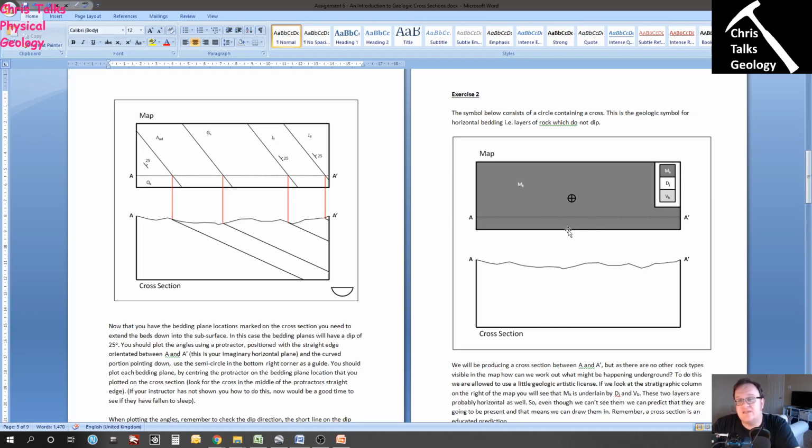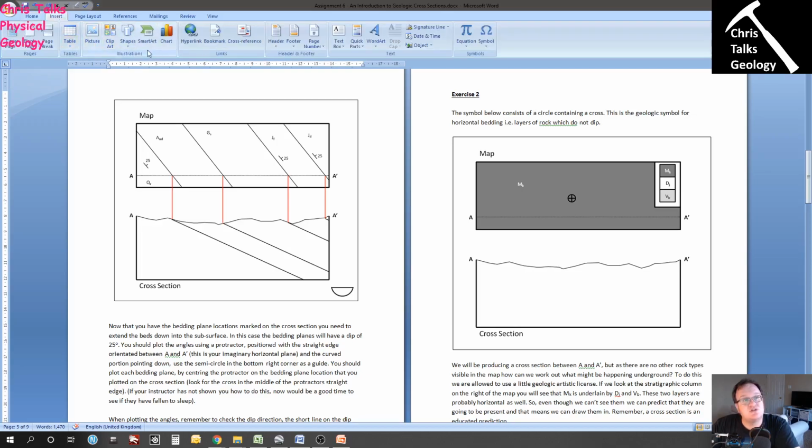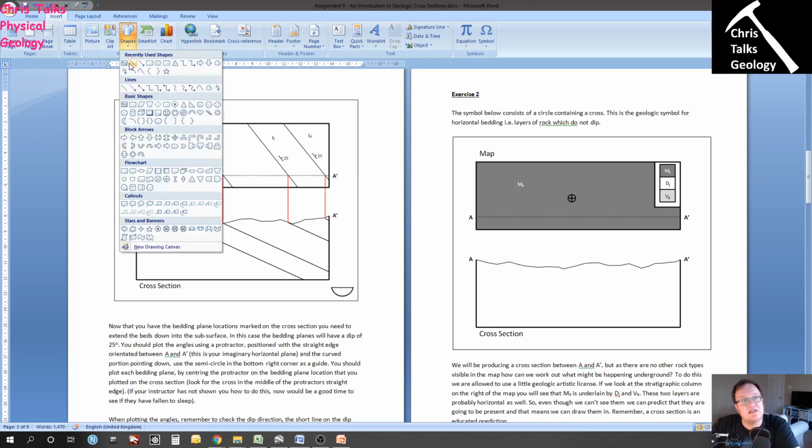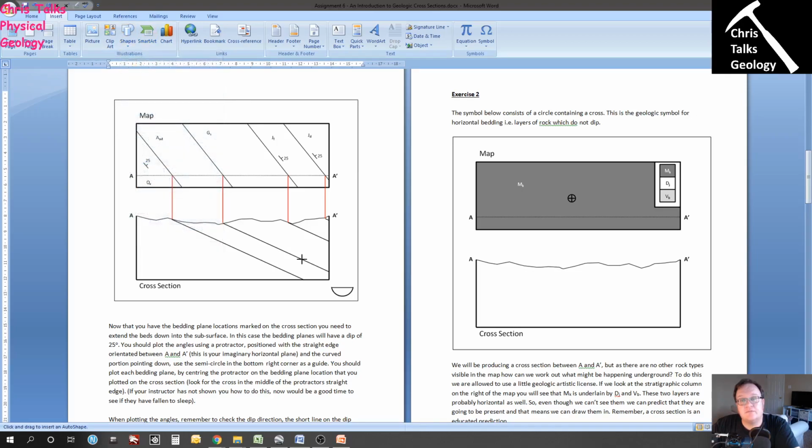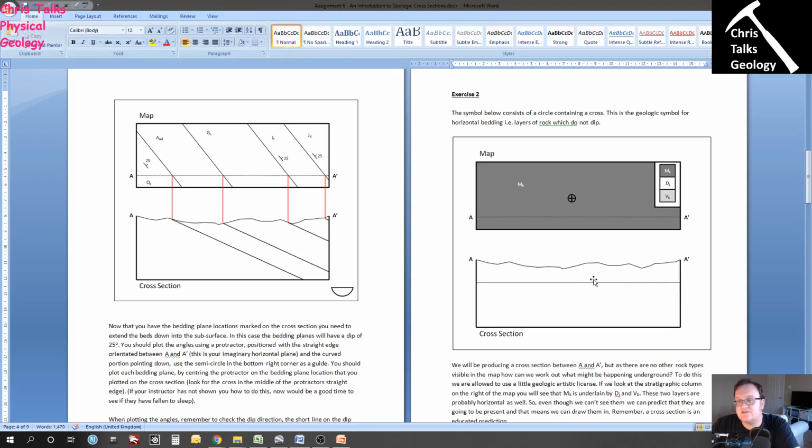Okay. Now in this case, as we're just drawing some horizontal lines, I think we'll just use Word, and we won't worry about going over to PowerPoint. So in terms of drawing horizontal lines in Word, we're going to go to Insert, then we're going to go to Shapes, and then we're going to click Line. And as I said, we don't know how thick the layer should be, so I'm just going to go there. And I'm going to draw a horizontal line straight across. There, done. And so this is going to be layer MK.